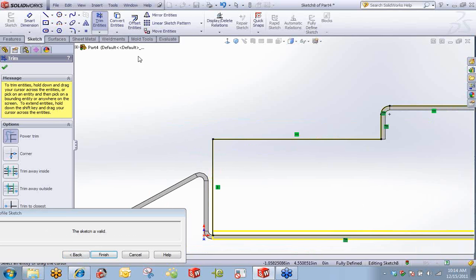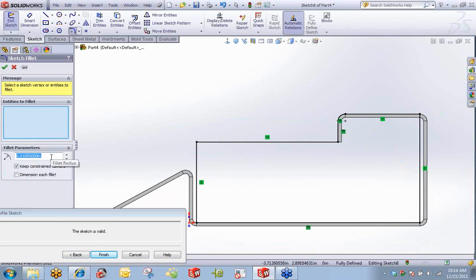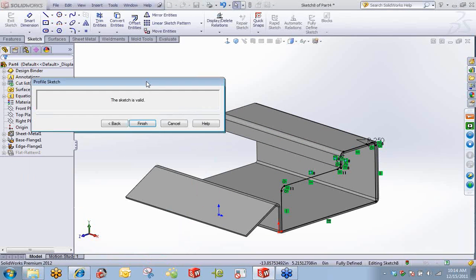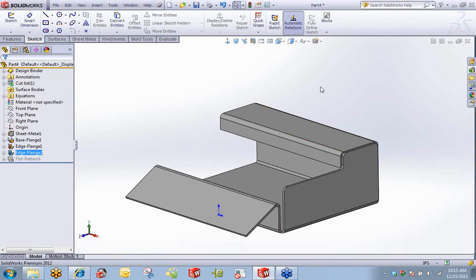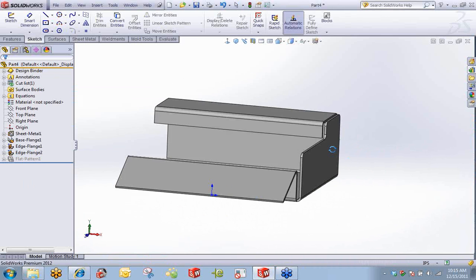Come trim away those excess lines. And maybe I would like to throw in some fillet radiuses here. Okay, as soon as you're done editing your sketch, you'll just go ahead and hit finish. And now I've got that flange in here.